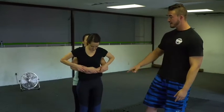Alright guys, the next technique we're going to deal with is a defense against a sort of bear hug from the back, where your arms are free, somebody's grabbed you around the back underneath your arms, and they want to either pick you up and drag you away or just simply control you. All you're going to do from there is a very simple technique.